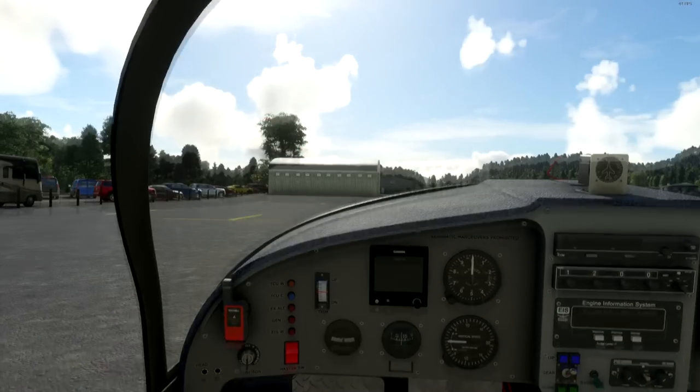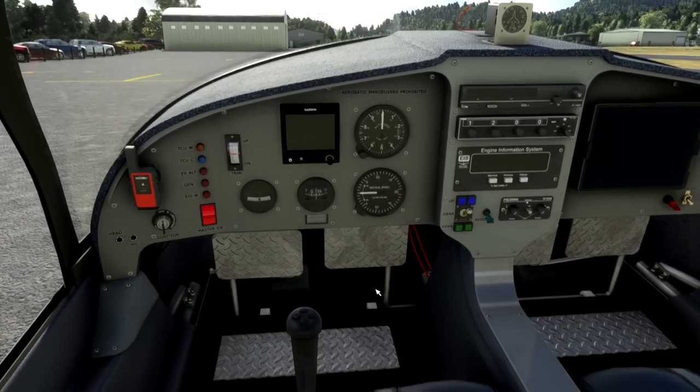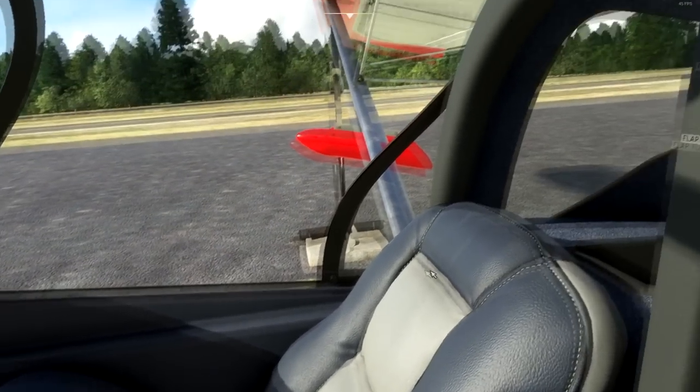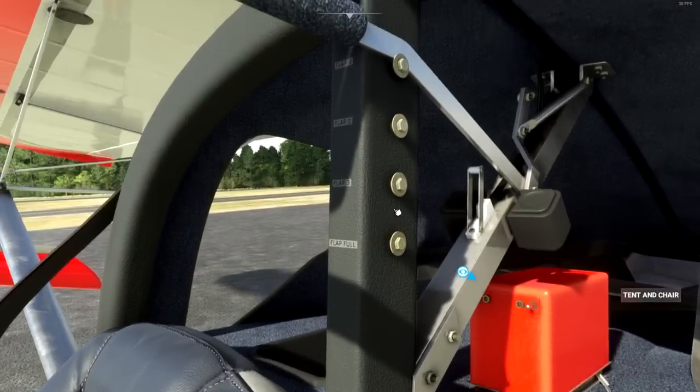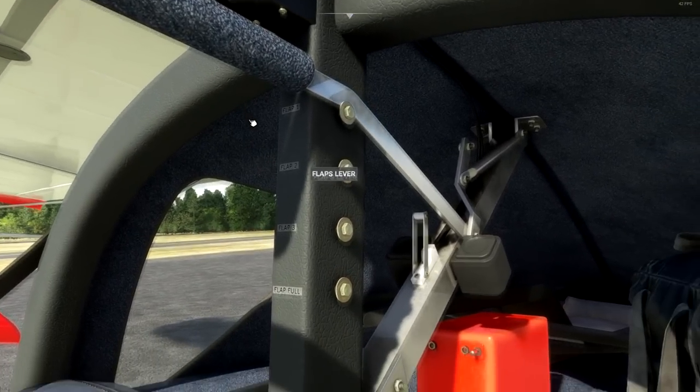Let's take a look inside. This is the factory-built version, so this is our next waypoint direction indicator here. It is Spartan, but it is clean. We can take off the tie-downs, literally visibly. We have our flap lever here with a kind of carpety covering.